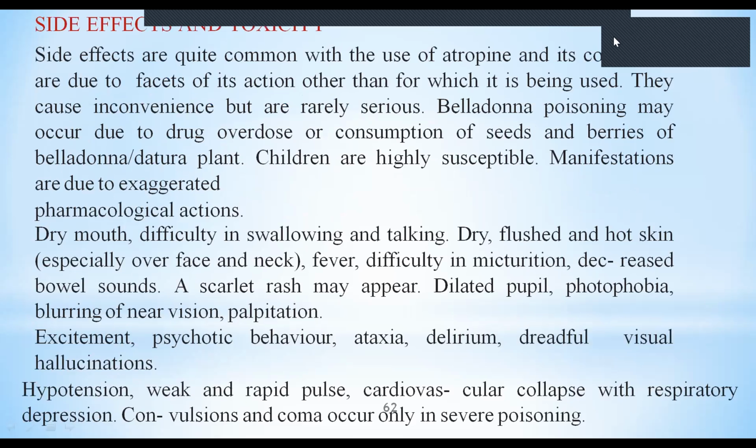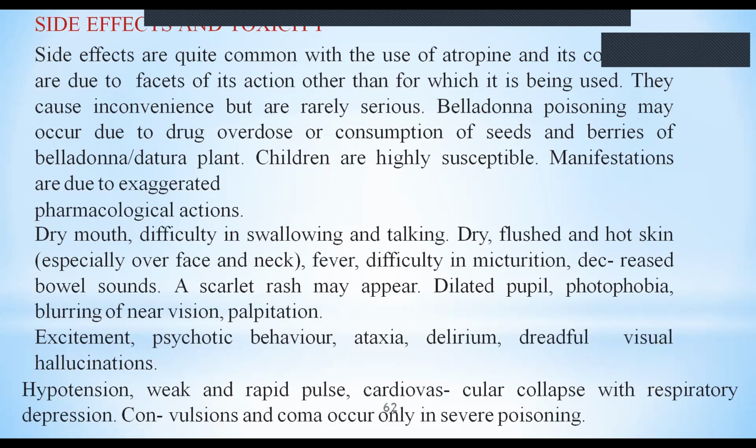The side effects and toxicity of these agents are quite common, especially with concomitant administration of anticholinergic drugs. We can guess the side effects, like dry mouth. Belladonna poisoning may occur due to drug overdose or consumption of the seeds and berries of datura or belladonna. We have seen several animals also affected with toxicity. Children are highly susceptible because many times they eat the berries of the Solanaceae family and suffer from atropine poisoning.